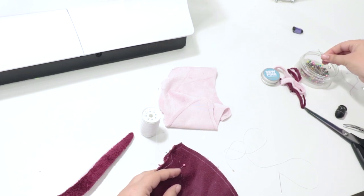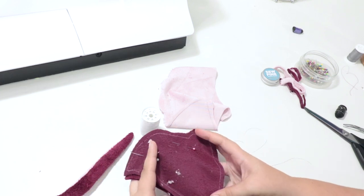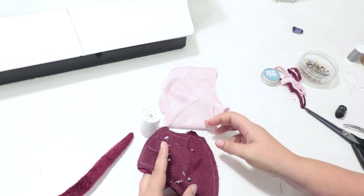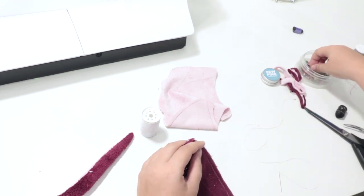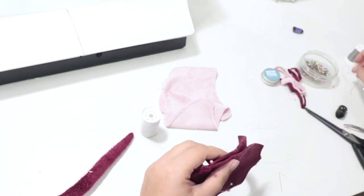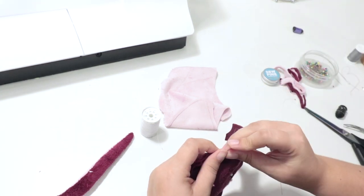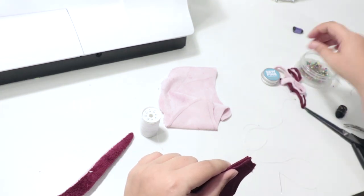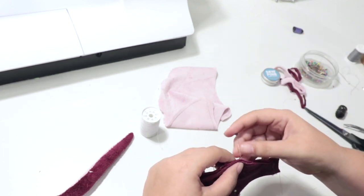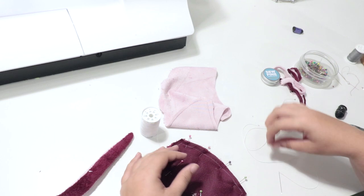So I'm actually going to pin the back of these stingray pieces together just to help make sure they don't move around. And be careful you don't stab yourself with those needles that are sticking out. And just like with the tail, I'm going to sew here with a back stitch. I'm leaving a gap to turn it right side out, and I'm going to sew again.